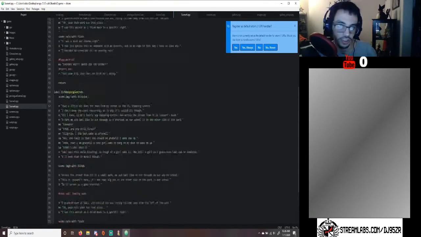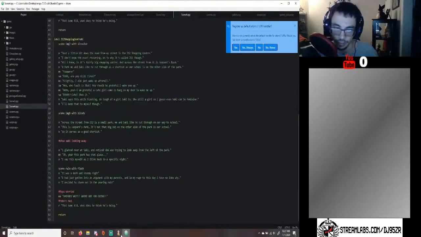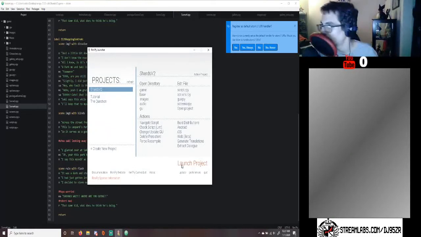You type $ flash equals fade .25 0.75 and color, and that basically creates a flash effect. I like to use it for a flashback scene. And I will now show you how it came out.